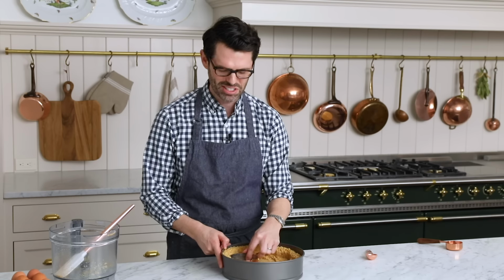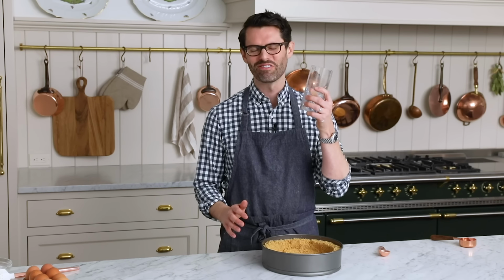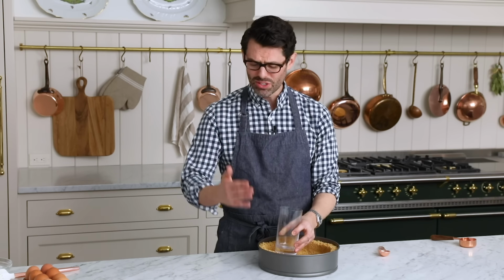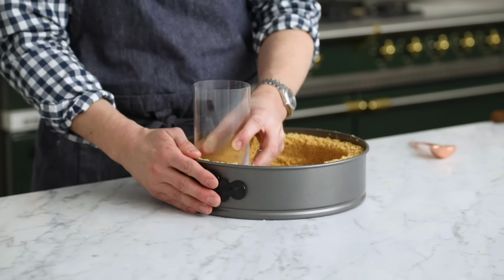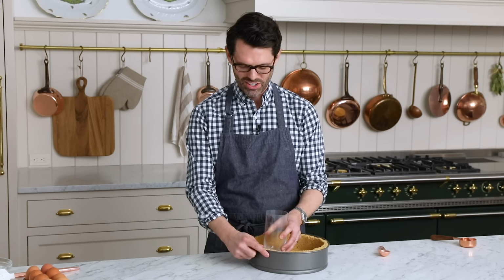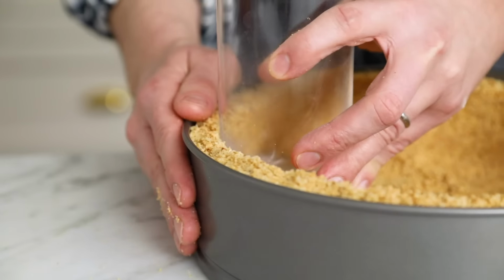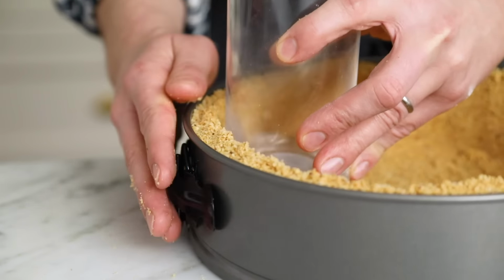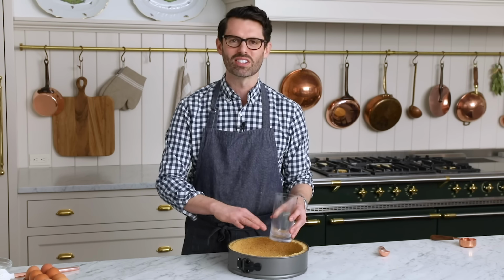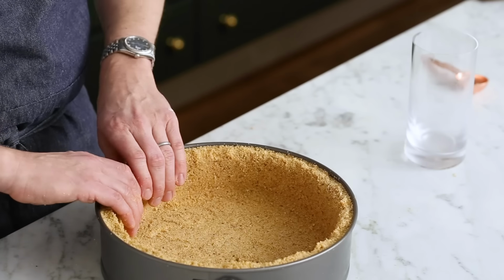Don't worry about the bottom, because the bottom's easy to fix. If you wanna press the sides in, get a nice vertical glass, and just press, press, press. If it spills over a bit, just use your thumb as a guide to hold it down. My crust is almost ready, but the last part is you're just gonna go one more time around the edge, and this time you're gonna press the top down with your thumb a little bit more to help compact it. Otherwise, it'll be really crummy on top, which is fine, but you'll get crumbs on the top of your cake. Don't call me crazy, but from past experience, this helps.